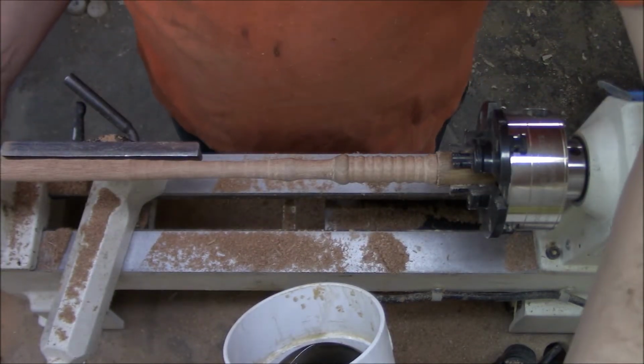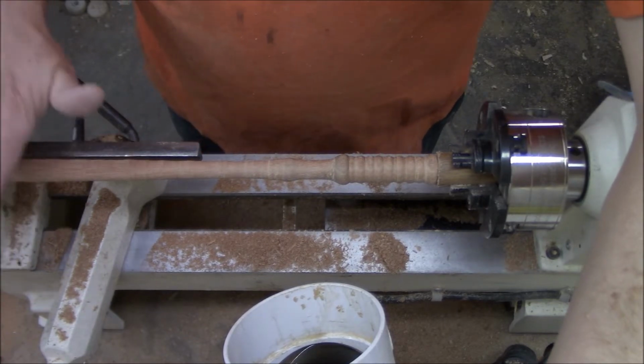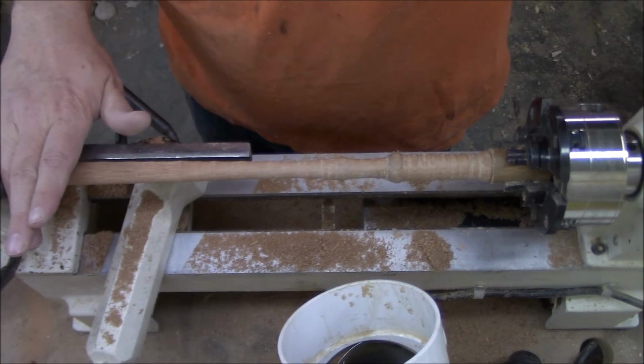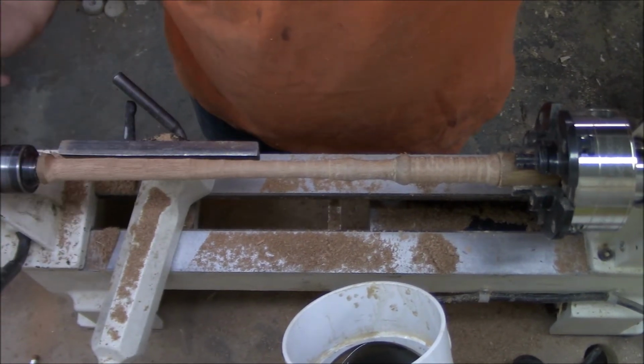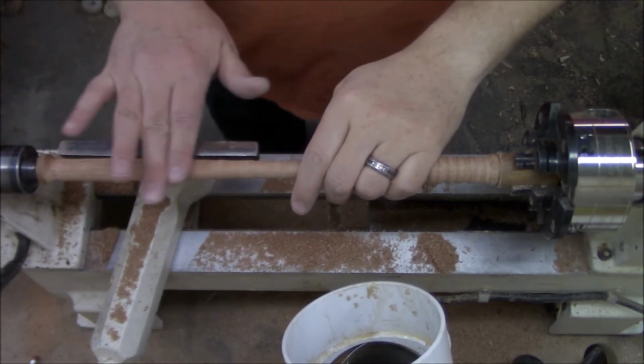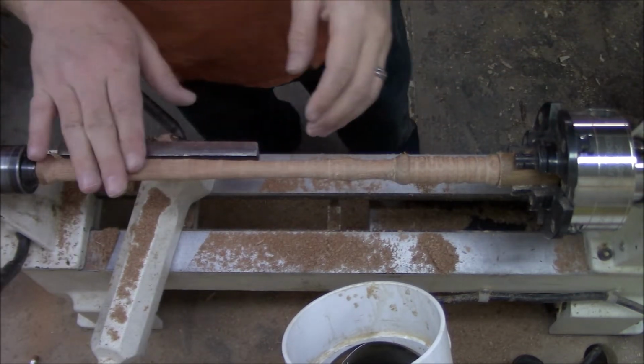I'm going to see if I can reset the camera angle a little bit just so you can see over here at this end, because this is where I'm going to start working now. So, hope you don't get seasick. There we go. Should be able to see it. And most of the work's going to be going on in this area, but I just wanted to make sure you could see the edge.